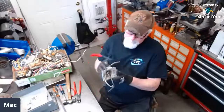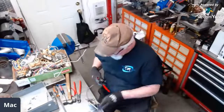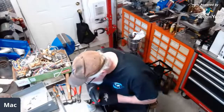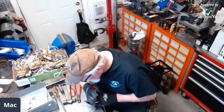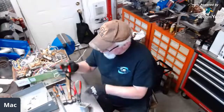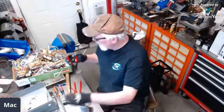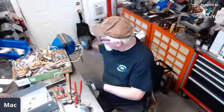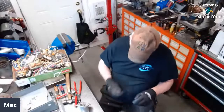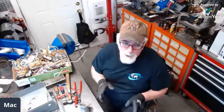The connector body's held in there with a snap ring, so. Out she comes. Good quality snap ring, so that goes in the just in case box.